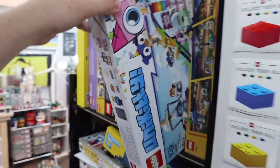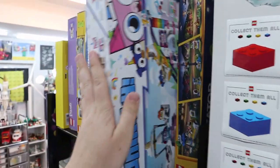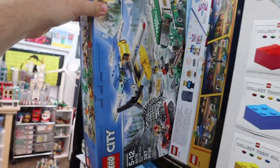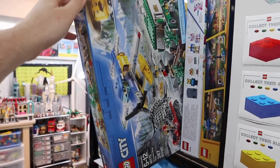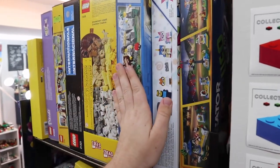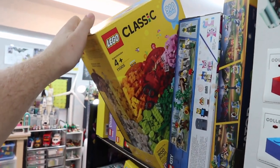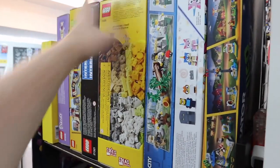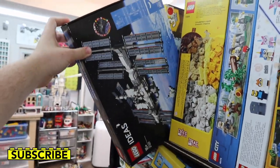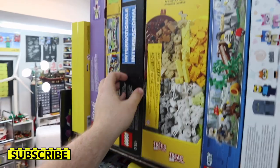I've got this LEGO Unikitty set, which I got because it was on sale, plus it is a fairground set. I don't have any room for them right now, but I think they're really cool. This one I'm excited to build soon is the LEGO City Police seaplane — I'm definitely planning on making a seaplane float video, so this is one I definitely want to include. This one here is actually one of the LEGO Classic 900-piece Black Friday boxes. I'll definitely go through that and sort the pieces eventually.